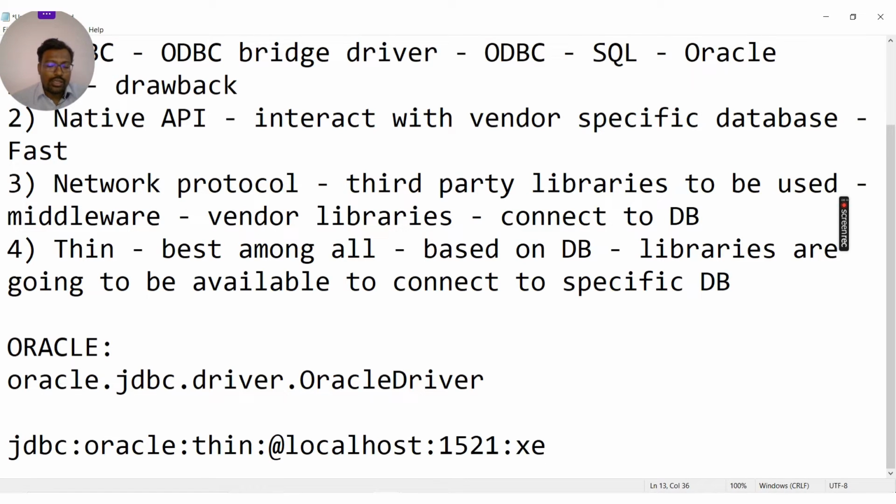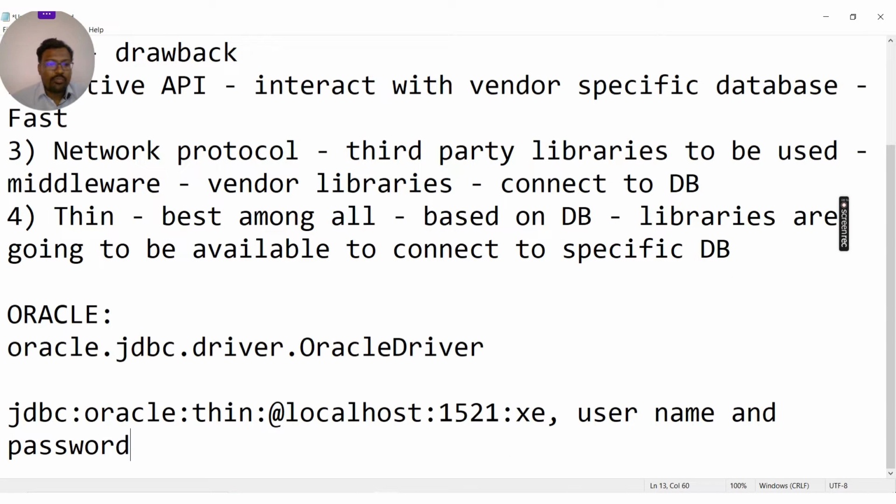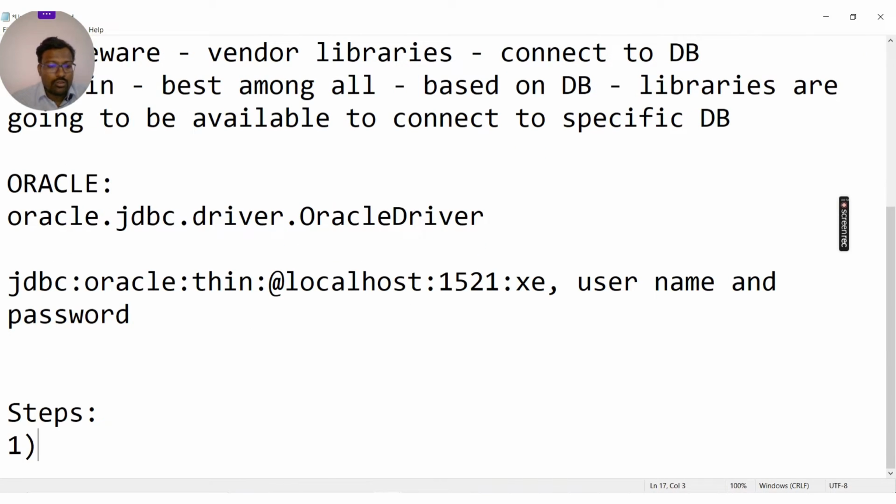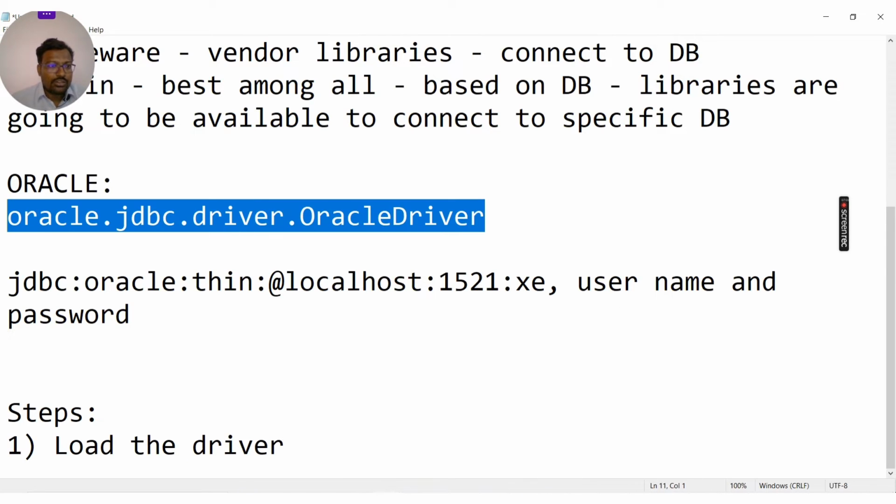So it is the URL, and you should also use a username and password. So the steps to connect to a database: the first step is you have to load the driver. What is the driver for Oracle? This one. This is fixed, you have to use it as it is.